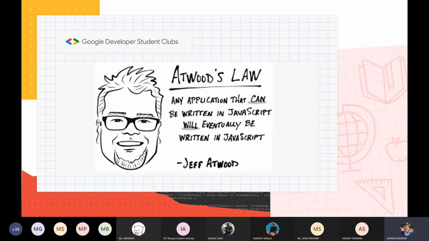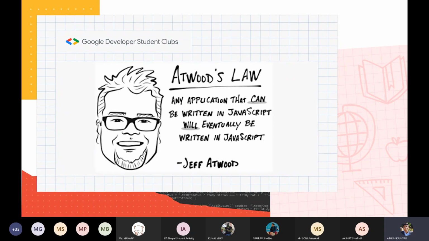So next we have Atwood's law, which is a pretty good law that I found. It basically says that any application that can be written in JavaScript will eventually be written in JavaScript. What that means is, if for a particular technology or field we can develop some applications or web apps using JavaScript, then there is a 99% chance that it will happen, right?